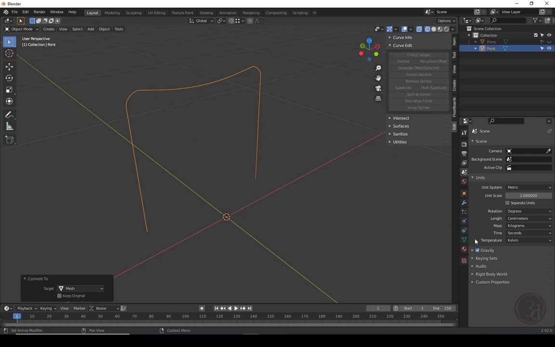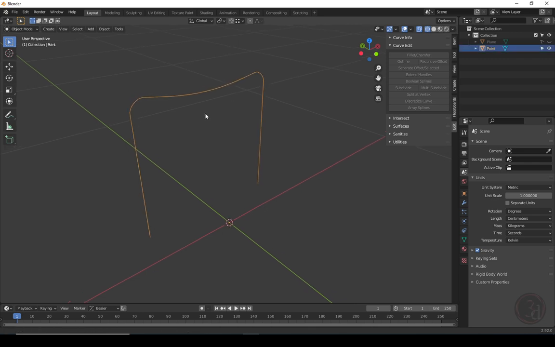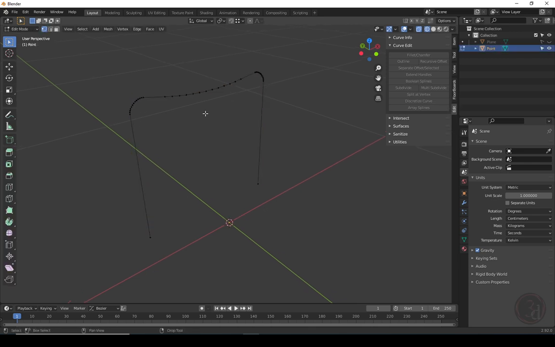This has been changed to a different symbol, so that means it's no longer a curve. Now I would like to go back to the edit mode, Tab, and then select all by pressing A, and then E to extrude.